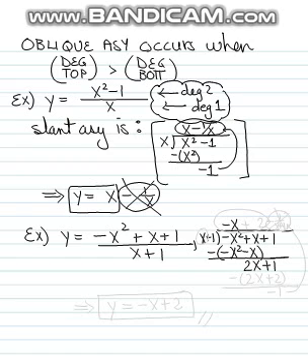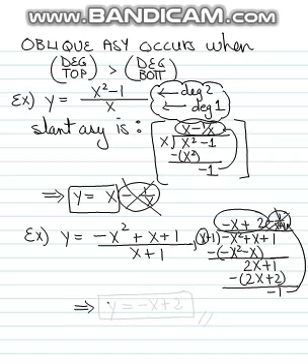Now ask yourself, what must we multiply x by to get 2x plus 1? That's positive 2. So distribute the multiplication: 2 times x is 2x, and 2 times positive 1 is positive 2. Put parentheses around that and subtract. That leaves 1 minus 2, which is negative 1. That's going to be our remainder, minus 1 over x plus 1. But we're not interested in the remainder. We're only interested in the portion that doesn't have the remainder. So the result is that our slant asymptote is y equals negative x plus 2.